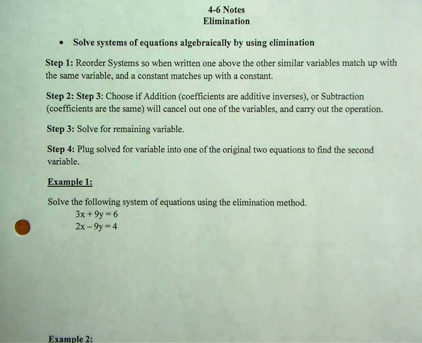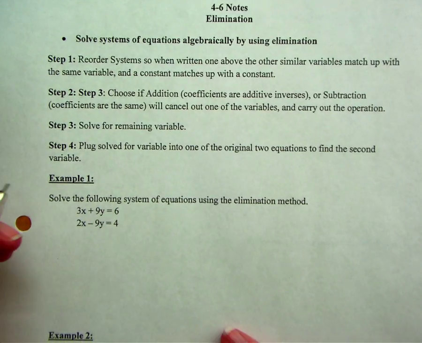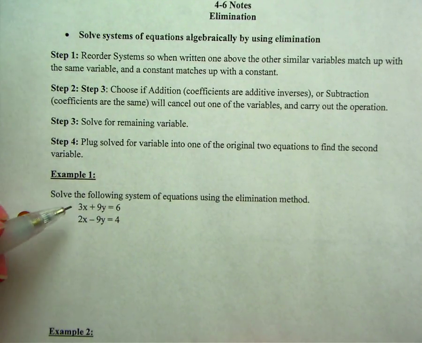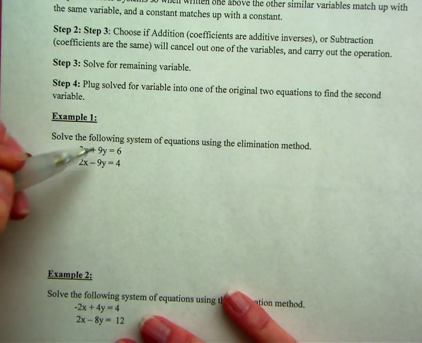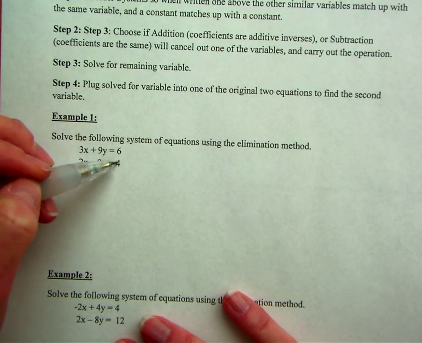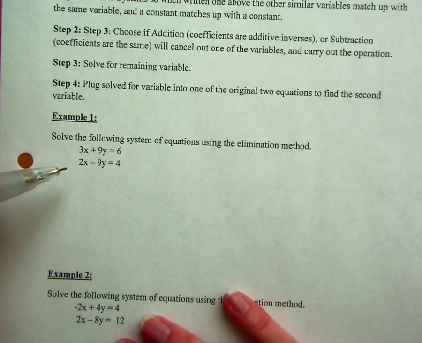Today we'll be learning to solve systems of equations using elimination. So the first thing we have to do is make sure that the equations are lined up so that the x's are stacked together, the y's are stacked together, and then your whole number. So if you write your equation in standard form, it works best. So that's the first step.